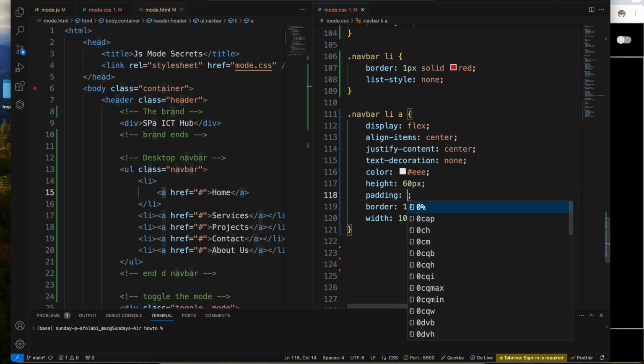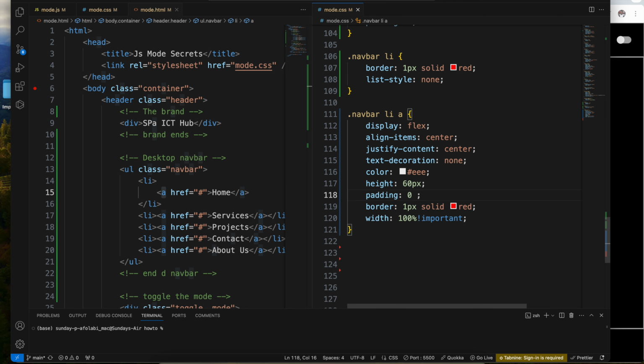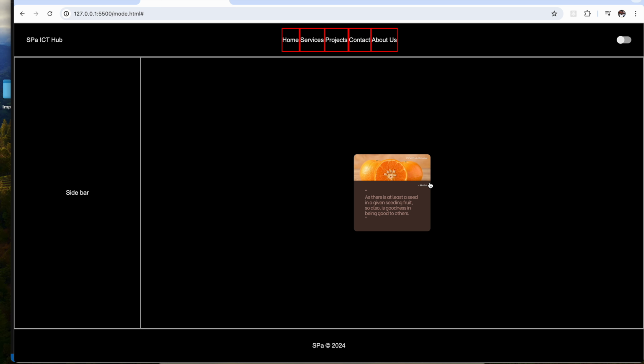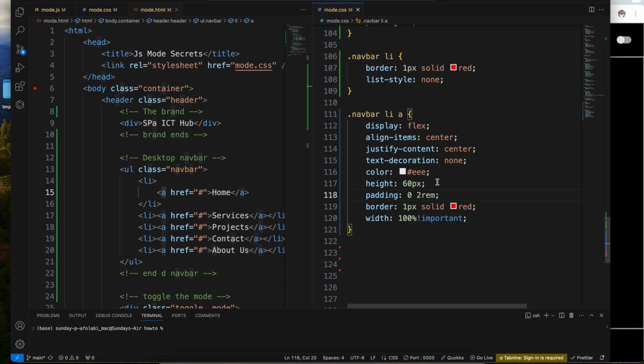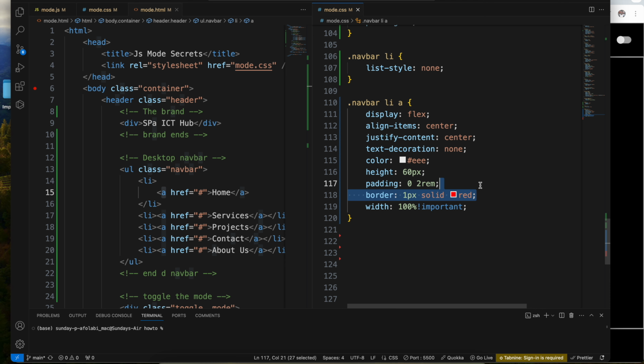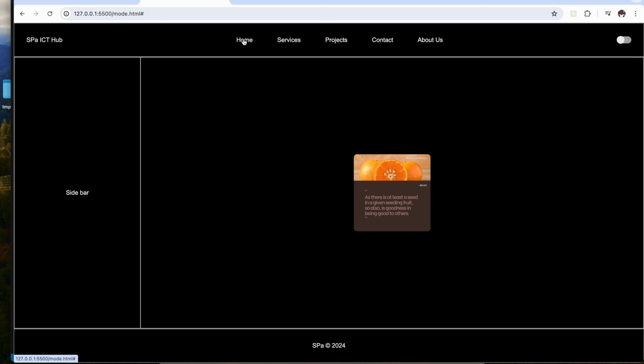So padding top is 0, then padding left and right 2 rems. Okay, good. So I think we can now remove this. So you can see now. What we want to do is, when I put the cursor on top of each of these items, the background should change.